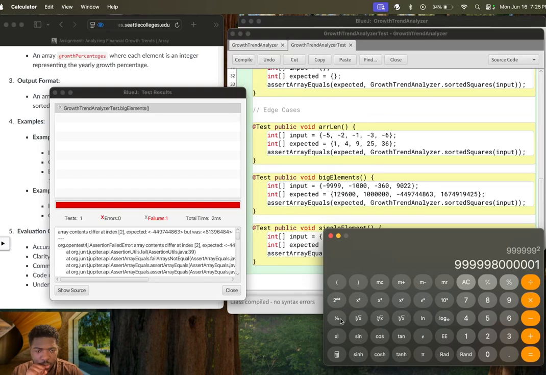Can I open a new calculator window here? I want to save this here. Minus 1, 2, 3, 4, 5, 6.